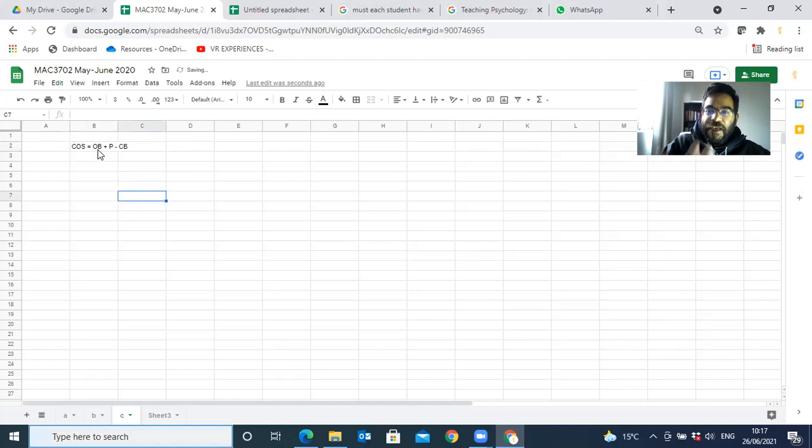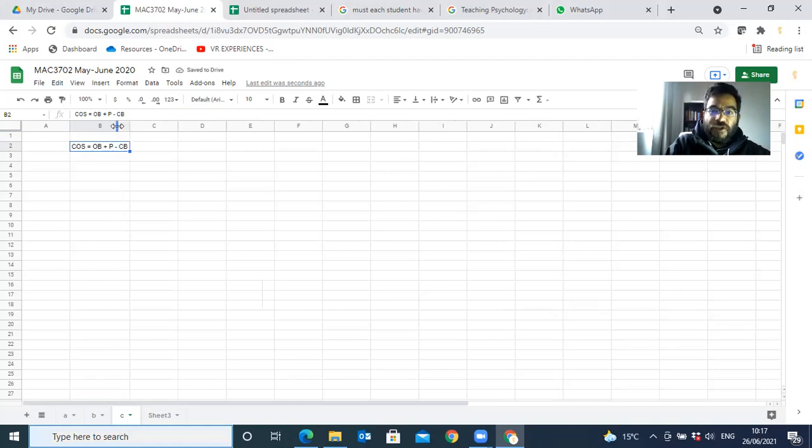Now, OB is opening inventory, CB is closing inventory, P is for production or purchases, and cost of sales basically refers to the units sold. Just keep that in mind. If it's a rand value, then it is the cost of the units that have been sold, not the selling price. If you're working in units, then it is the number of units that have been sold. Very important. So the details we need are for November 2019.